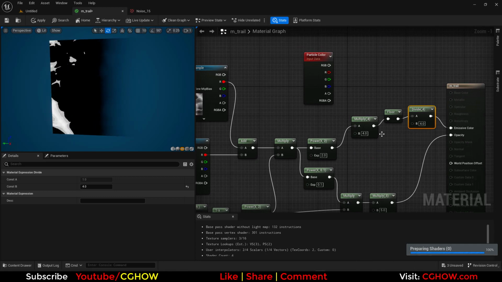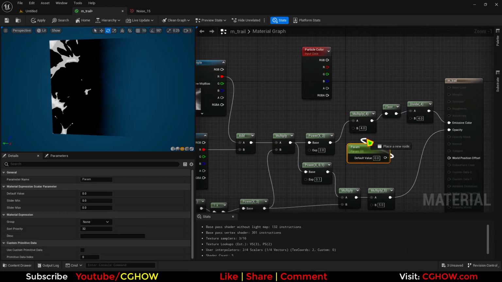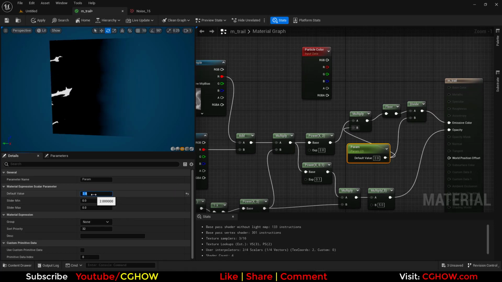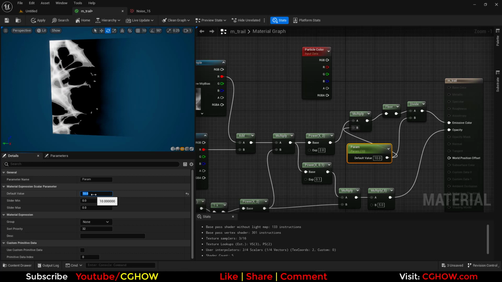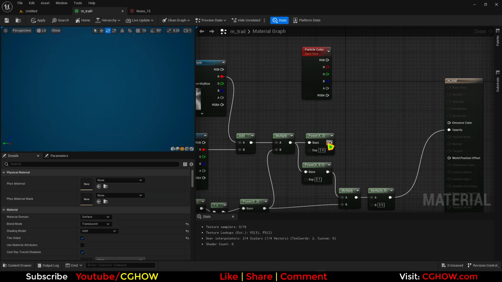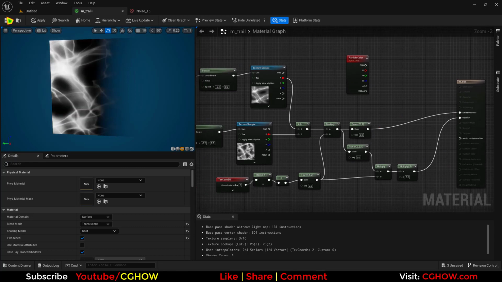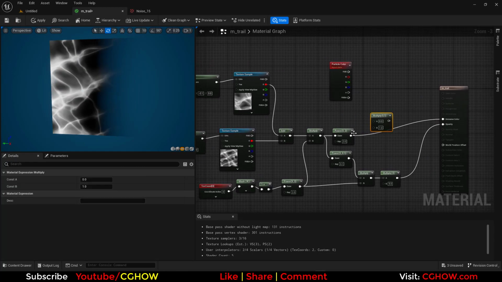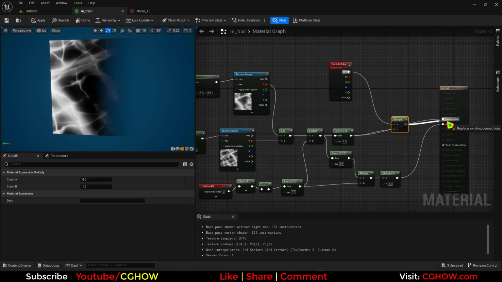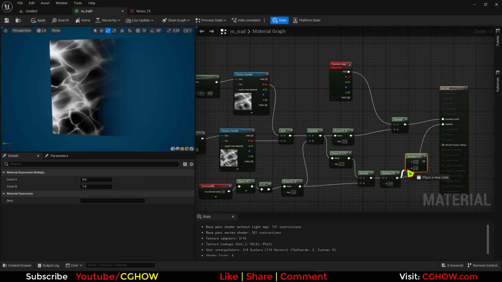If you want, you can make the same parameter for both, and we can try 2, 5, 10. It will be like that. Okay, but I don't think we need that. So I'll just multiply this with the particle color and this.